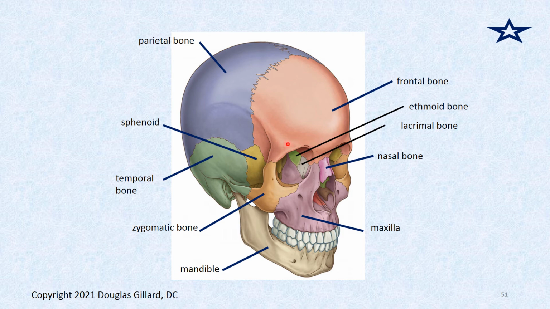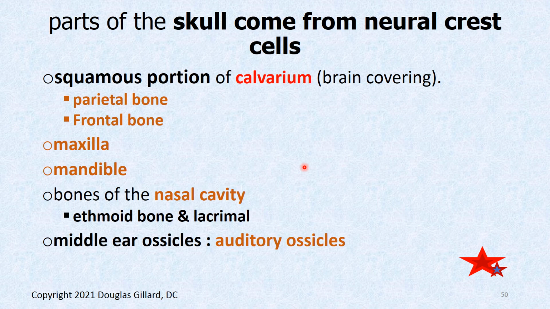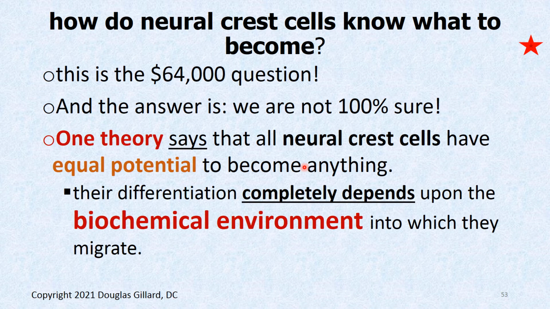And here's the skull. We'll actually have a little bit of this in lab, which I kind of put in the last lecture. But there's the frontal bone, the squamous portion of the frontal bone, squamous portion of the parietal bone. Squamous is the major portion. There's a squamous portion, the temporal bone, and zygomatic bone. There's the mandible, there's the maxilla. Those are those structures. Ethmoid bone is there. Should be bigger. Artists made the lacrimal bone too big, but yep, so those are parts of the skull that are derived from neural crest cells.